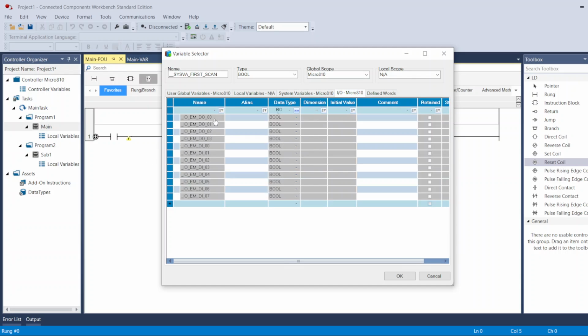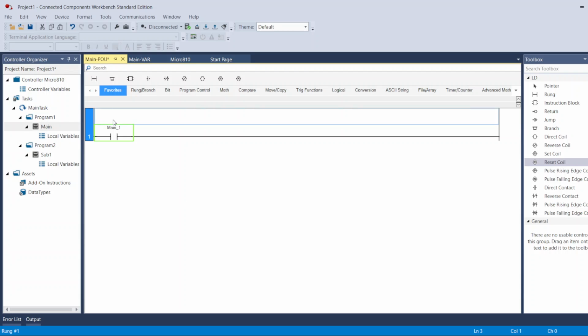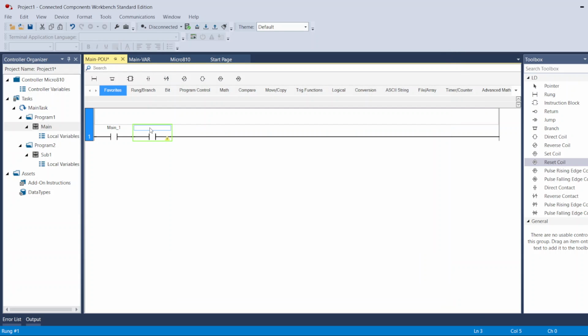So these tags are generated by the software by default, and you can use them if you want to. The IOs are 4 outputs built in with the PLC and the 8 inputs built in the PLC. And I can use any one for this one. For example, for now, I'm going to use the tag that I created under local variable, which is the main one. And also if I don't want to select the tag here, I cancel, and here I can come and say whatever tag I'm looking for, and here I go. I delete it now. So this is my normally open contact.